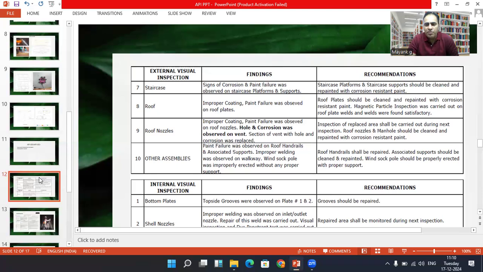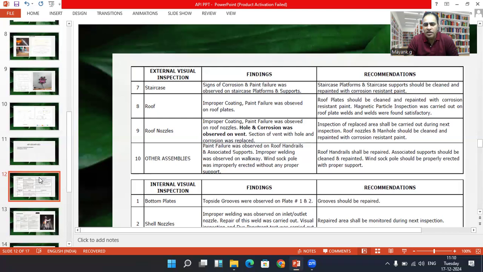The next visual examination is the tank roof. The tank roof is a very important component of any storage tank, and any integrity failure in the tank roof can lead to water ingress or foreign particle ingress inside the tank. So it is very important to carry out a thorough visual examination of the tank roof. Under visual examination of the tank roof, we observe paint failure, any visual defect, any pitting, or any kind of erosion on the tank roof. We also observe any gasket failure on the tank roof.